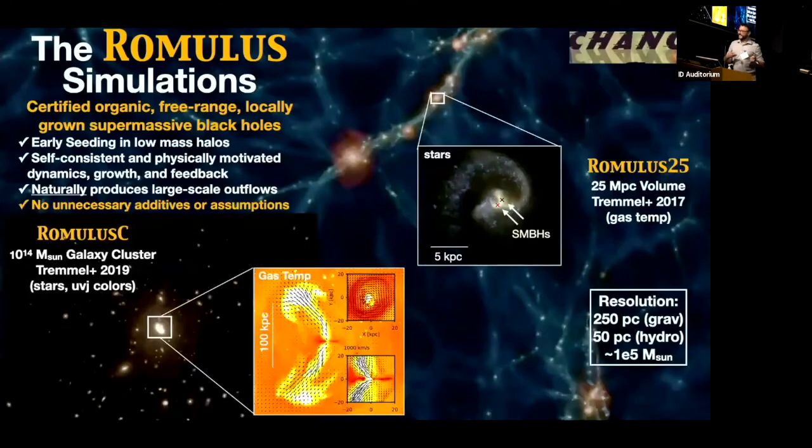So again, as people have nicely already talked about, the Romulus simulations were a nice step to do both of these things within a large-scale cosmological simulation. Together, Romulus 25, Romulus C, and I should really get better at mentioning Romulus G1 and G2, those simulations have thousands of galaxies in a variety of different environments. And we took work to ensure that, one, these simulations have the resolution to resolve dwarf galaxies. They form black holes at early times. They form black holes in low mass galaxies, and they allow them to exist within low mass galaxies throughout cosmic time. And they dynamically evolve in a realistic way so that we can track their dynamics to sub-kiloparsec timescales.